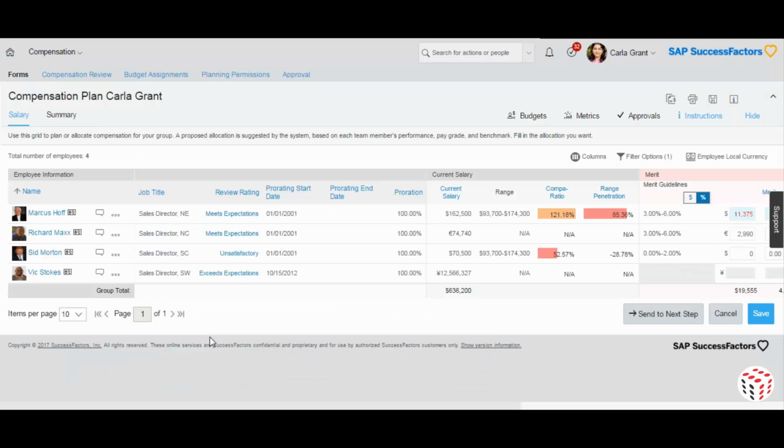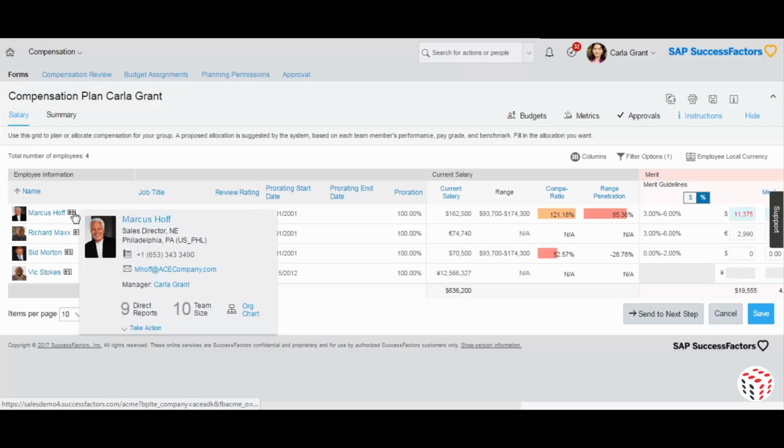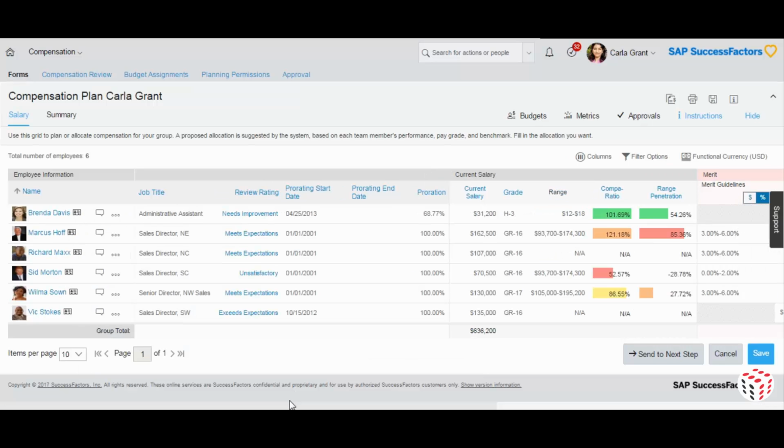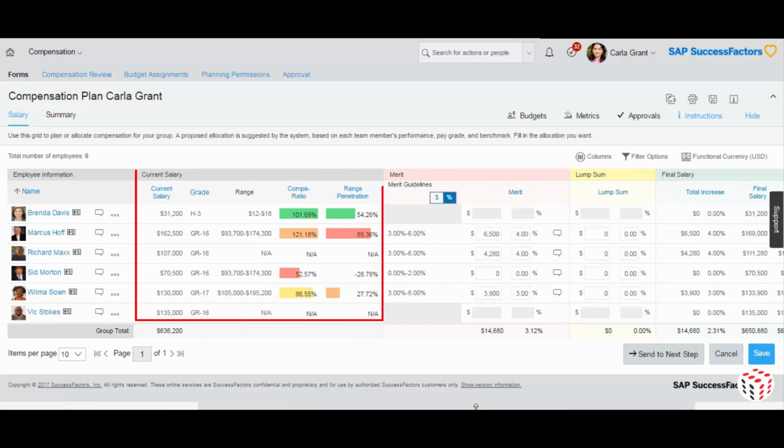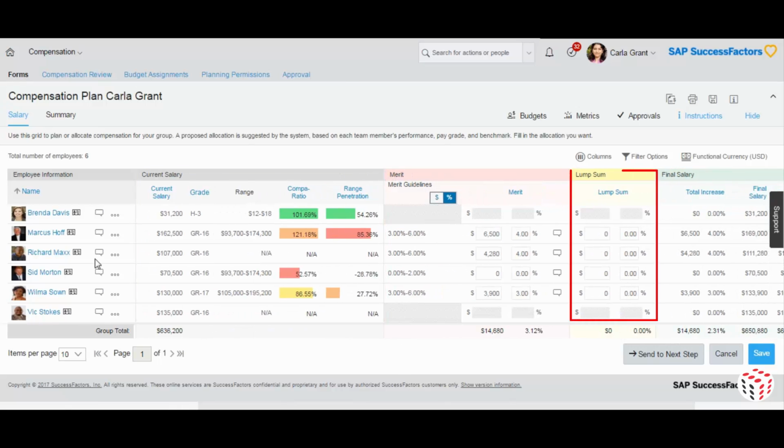Users can decide to search for specific forms that they would like to view. In the compensation form, there is the Quick Card feature, which allows the user to view the profile of any of his employees and perform any additional actions. A compensation form is categorized into different sections, and there are multiple fields in each section.